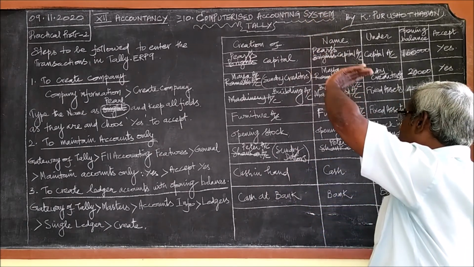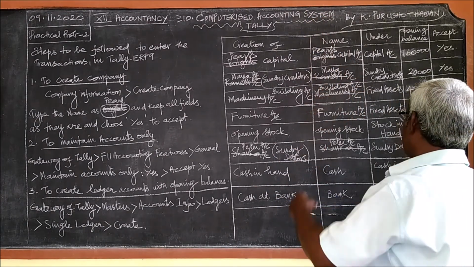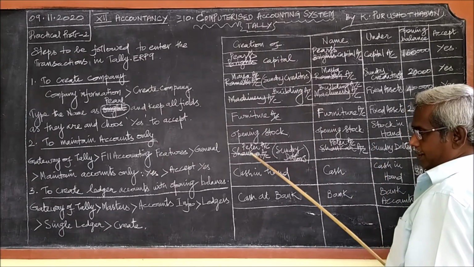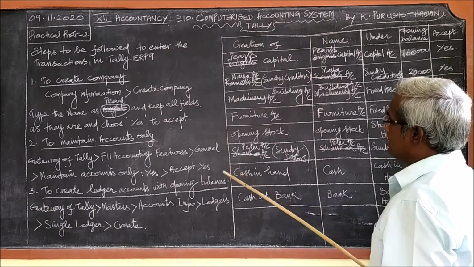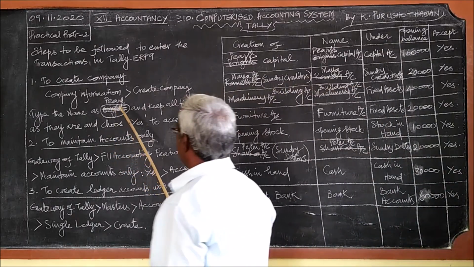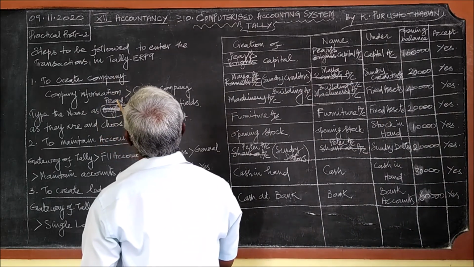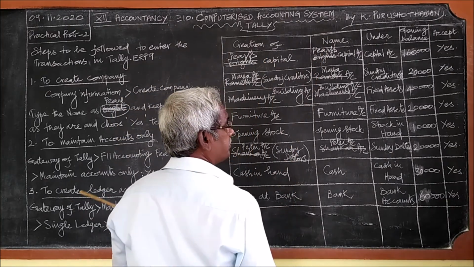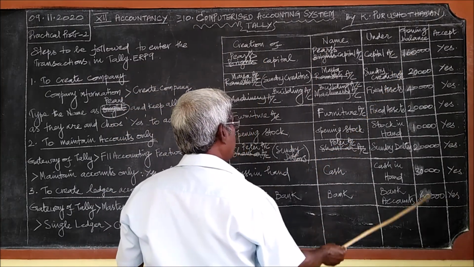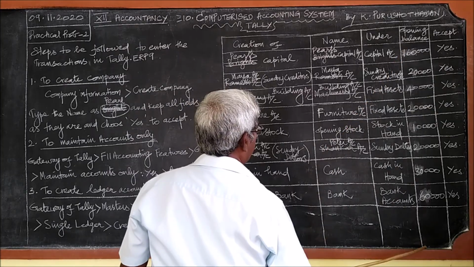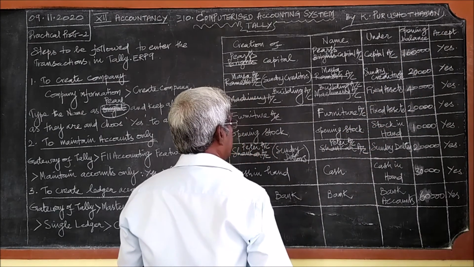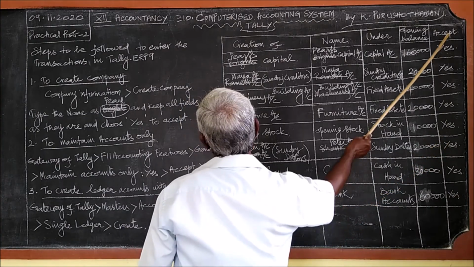I did not do it afresh in order to compare what changes there are between the exercise problem and this one. Both are the same. What are the necessary changes? You change the name of the company, and that's what we have done here. The amount that is given, you will be writing. This column, no worry. And all these columns are accepted. That is, give the command yes to accept.